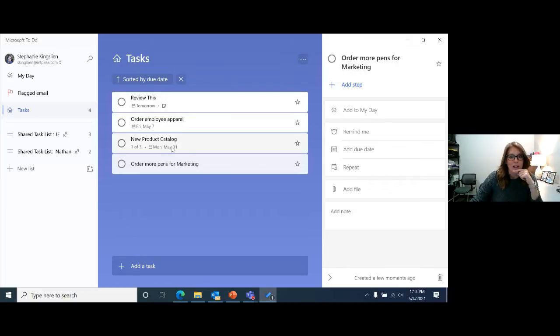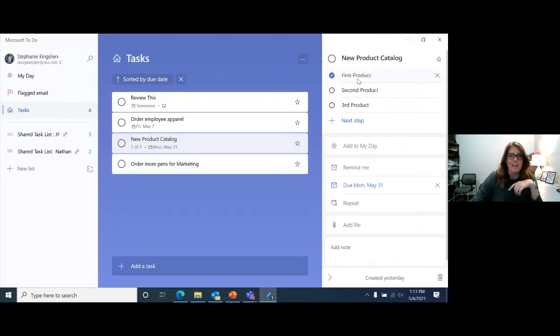I think, for instance, I have here new product catalog, where I could have first product, second product, third product. This is okay, but when we get to the end, I'm going to talk through kind of planning your day. And to me, there's a satisfaction when I check something off. If we're adding multiple steps within one task, that task just stays there longer, and it just doesn't give me that sense of productivity and getting things done.